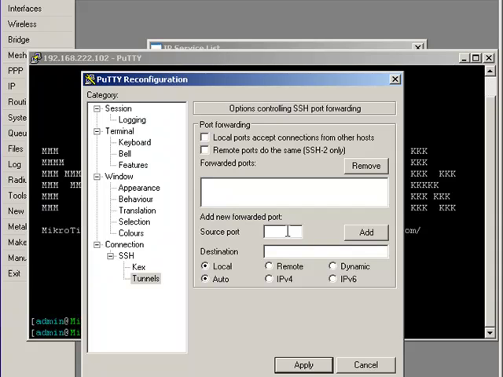So if there's, say, an RDP server, RDP is a good one. Or if there's a web server that's only accessible on the inside over there and I want to get to it, I'll say source port 80, and let's say the web server on the far side is, just for fun, 192.168.1.3. I think that was the one we had in our demo example, and I'll say :80 because that's what I want to spit out to. I'll just say add and apply.